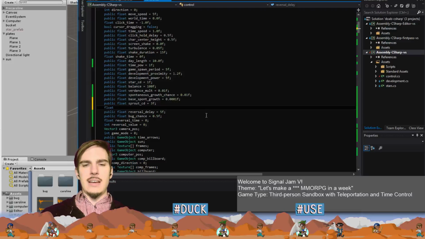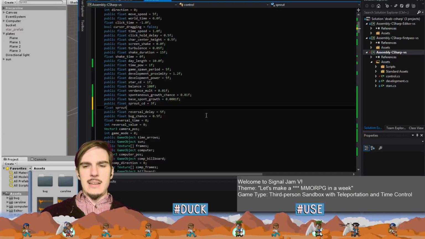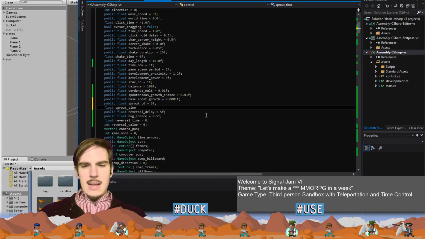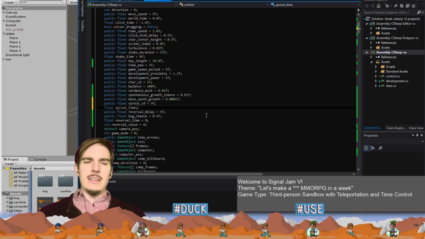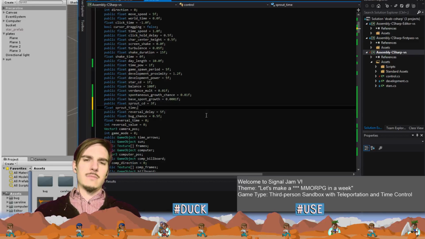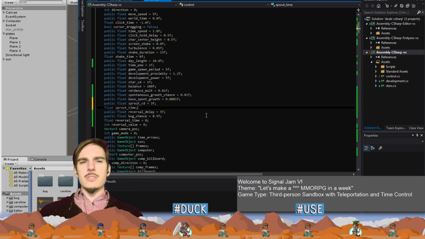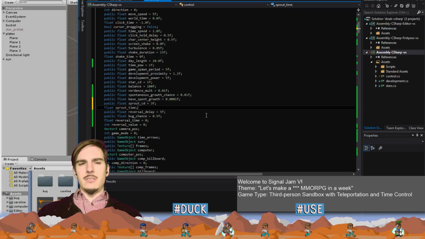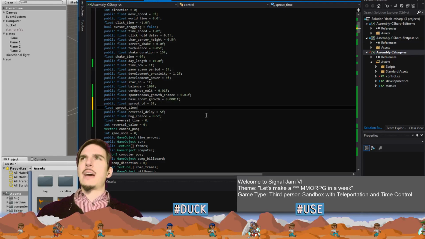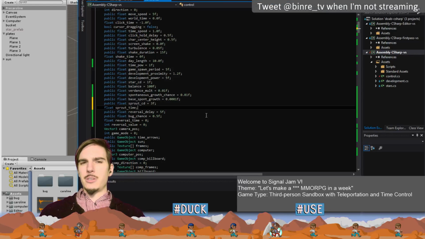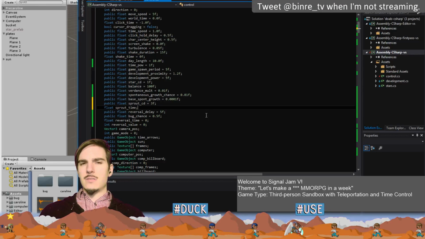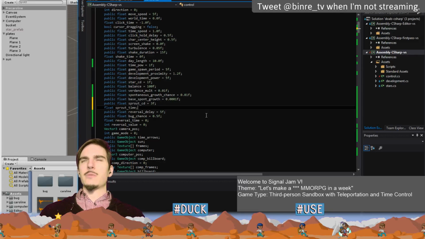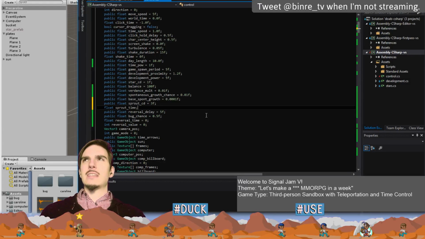Then float sprout time. Oh wait, but this goes by world time. Yeah, that's fine, because sprout time only happens when time is going forwards. So whenever we sprout, we take a timestamp.